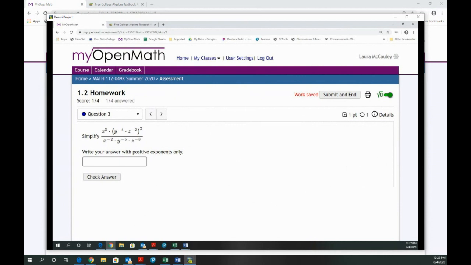I'm going to start, well, you can kind of start anywhere. Let's get rid of those parentheses. With the parentheses, notice this is multiplication on the inside. So when you see this squared, it means there are 2 of these, so you're writing 2 of those. Really what you're doing is both of them are getting that exponent. So he's getting squared and he's getting squared.